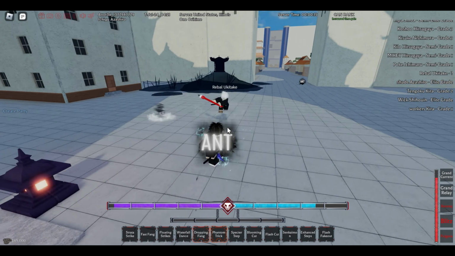All you have to do is run around in circles with your flash step and press G and T every time it's off CD. They're both auto track and they both hit the entire map, right? It's like the best Bankai for boss raids because it's so autopilot. And you can win a bunch of 1v1s with Lightning Bankai.